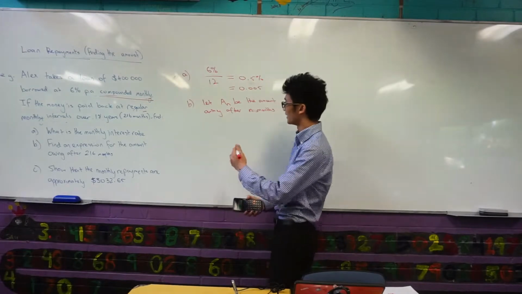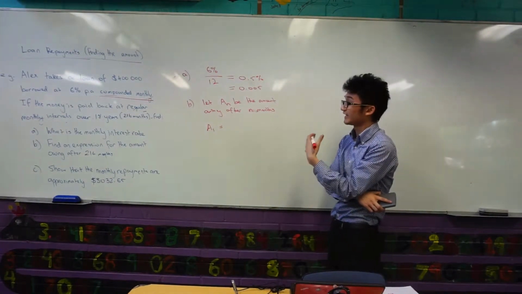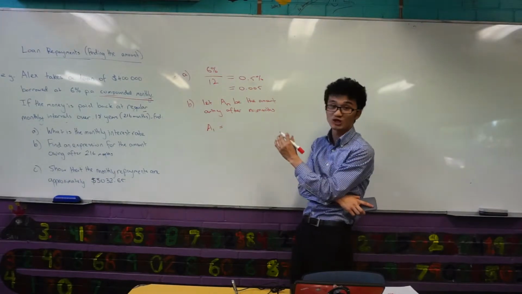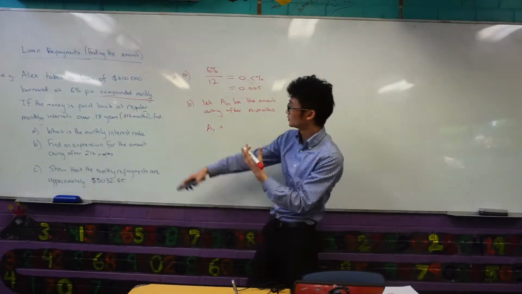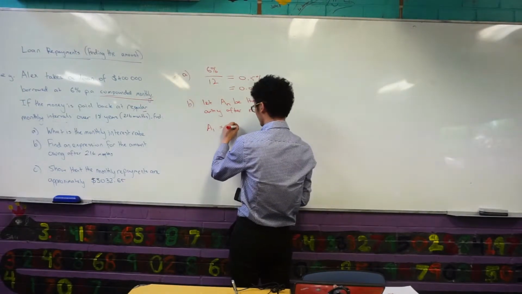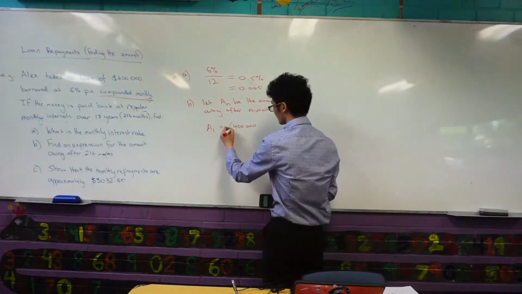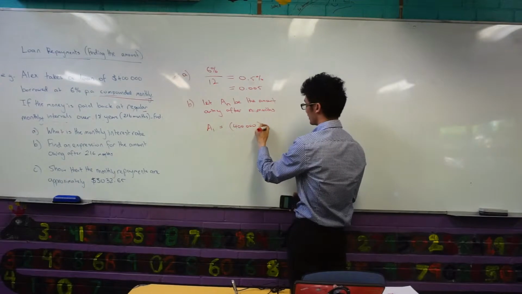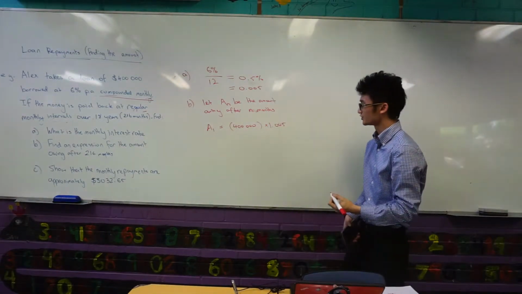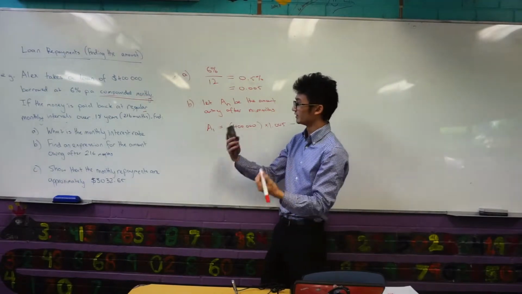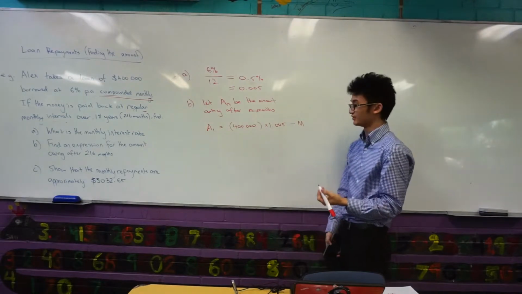So if I start by looking at the first repayment, I remember that I calculate the interest first, and then I subtract the repayment amount. So always calculate the interest and then subtract the repayment. In this case, my loan is $400,000, and this is where the monthly interest rate comes in. I'm going to be multiplying that by 1.005 to add on the extra interest. But that month, I'm also going to be making a monthly repayment, and I'm going to let that equal M, because I don't know what that is yet.